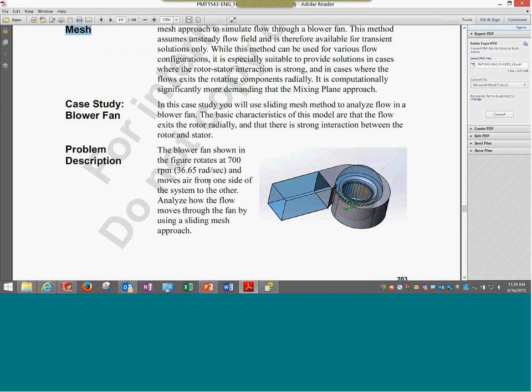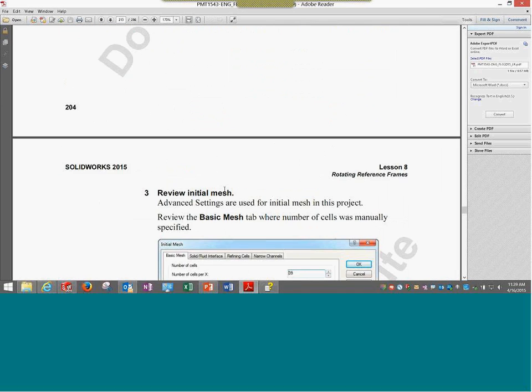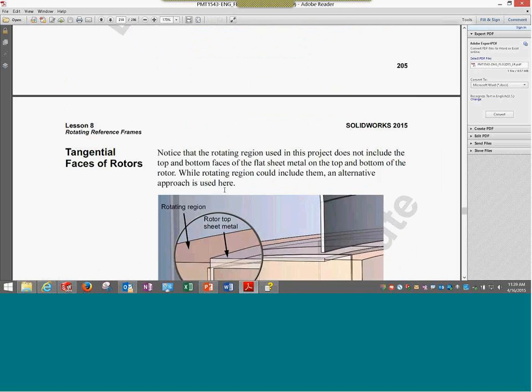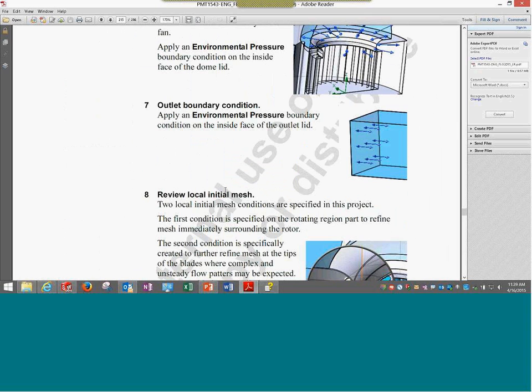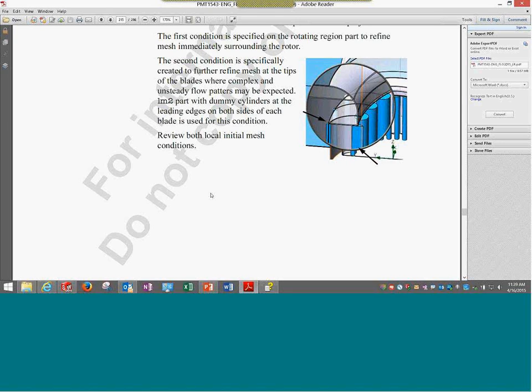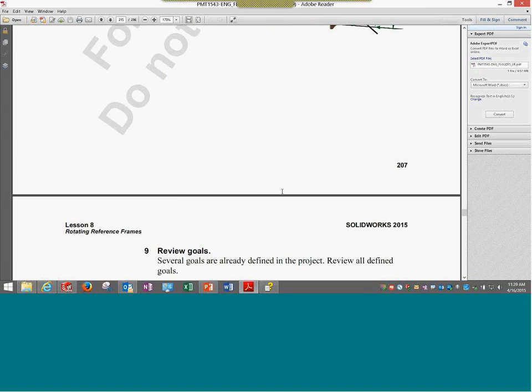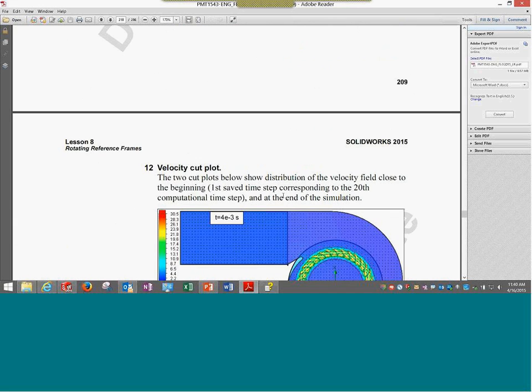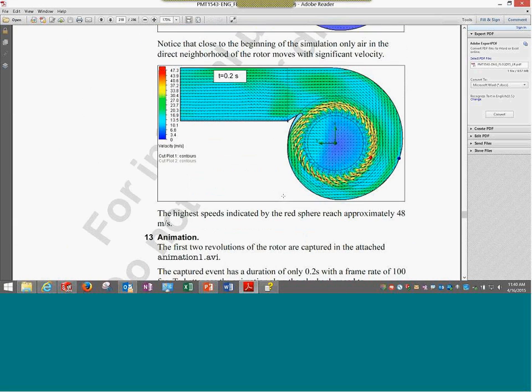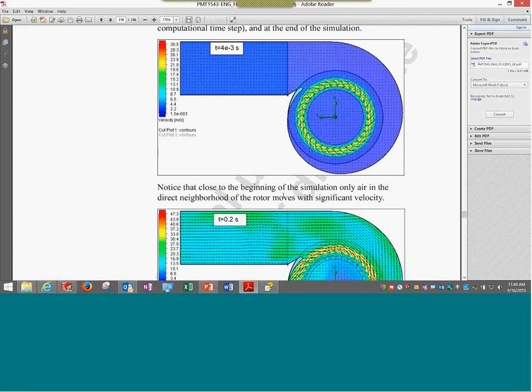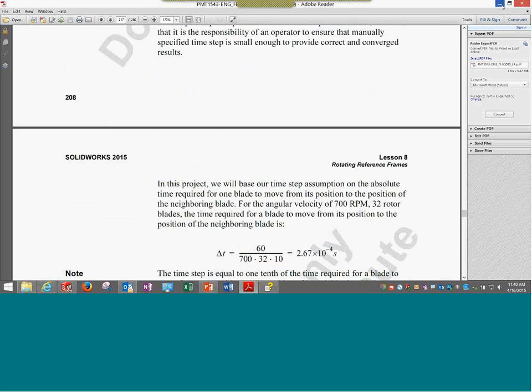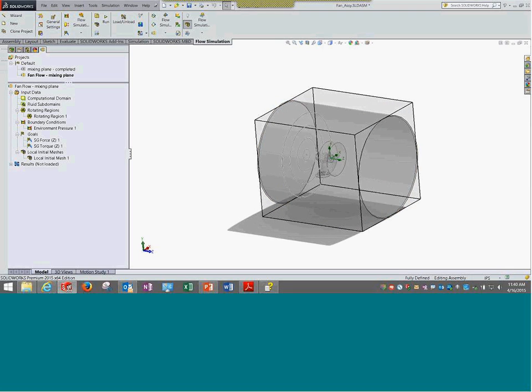Previously we could handle flows wherein the flow would come absolutely tangent to the side and go out in the axial direction of the impeller. Whereas now with this particular sliding mesh option, we can handle many more scenarios, and obviously it is a time dependent analysis, so the time factor comes into the picture here. Now let me quickly go back here. Okay, this is from lesson number 8. At the global level, it is the internal analysis. So this is the first setup where you will learn about activating rotation.